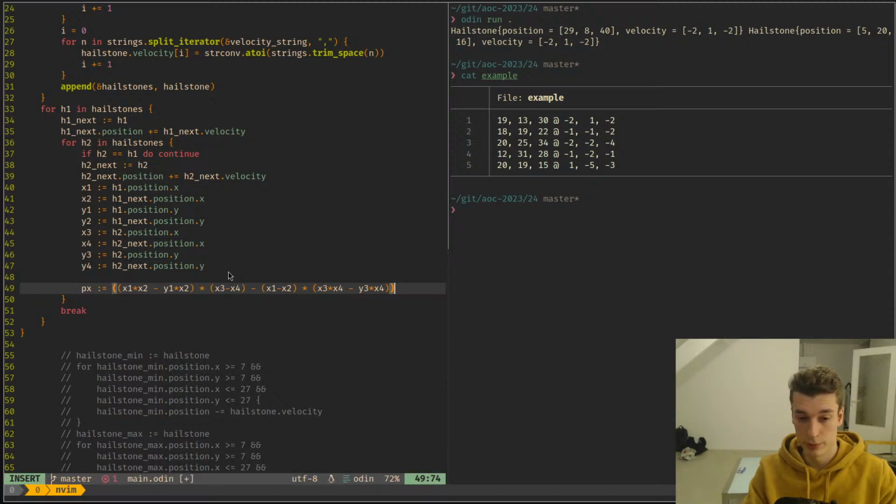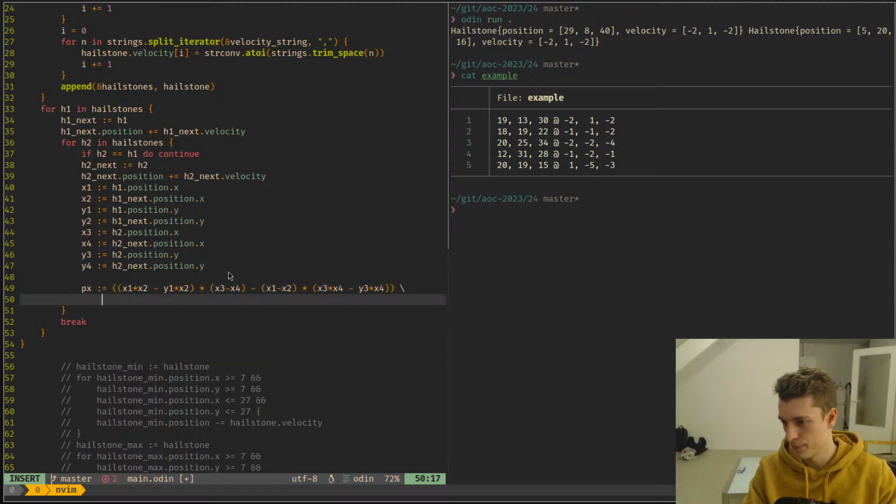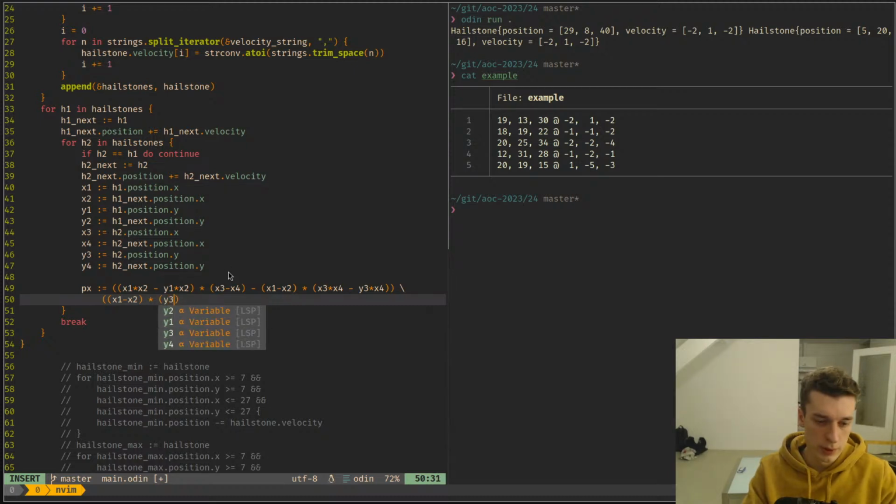Okay, and then we put all that in this, and we divide that by something in parentheses: x1 minus x2 times y3 minus y4.